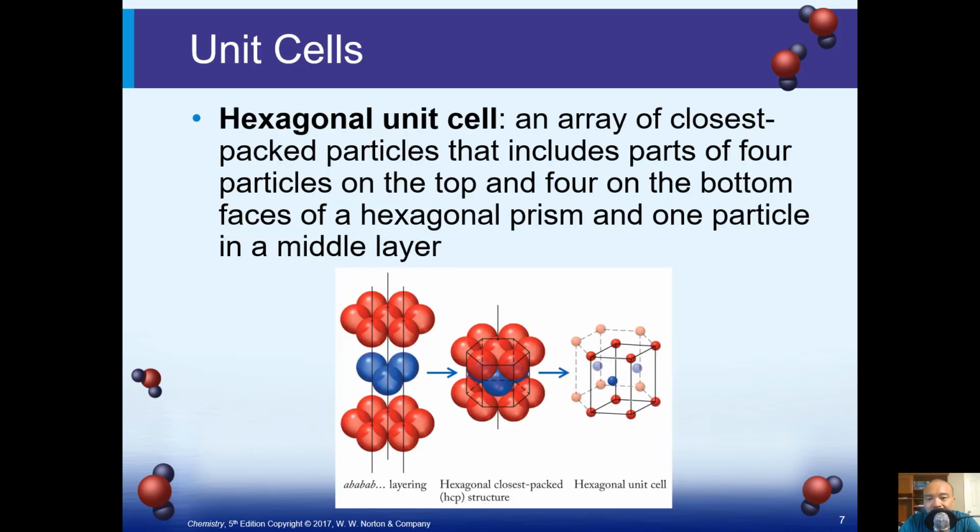If we look at the hexagonal closest packing, we see that the unit cell can be represented as a hexagon. Particles at each of the 6 corners of one hexagon are stacked on top of particles at the corners of another hexagon. In addition, particles are also located on the top and bottom faces of the hexagonal prism. Finally, there are 3 particles completely contained within the middle layer of the prism, filling the voids between the top and bottom hexagonal layers.